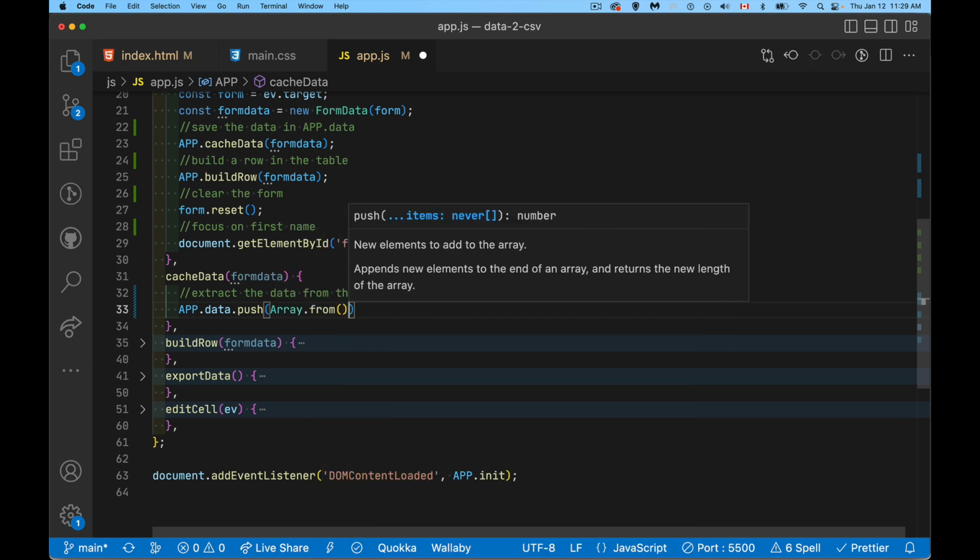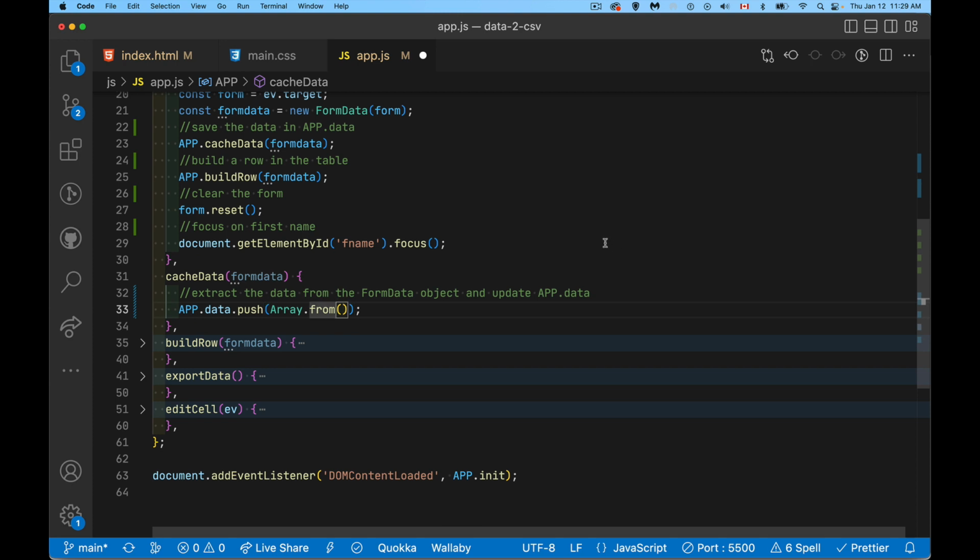What I want to put inside of there is an array of values. So Array.from, and formData. This isn't an array itself, it is an actual kind of object. It is a FormData object. So we have to call one of the methods on the FormData object, and values, not value, but values, that will give us an array of the 4 values from the 4 inputs. So it just goes to each of the 4 things inside the FormData object, gives us only the values, not the IDs or the names, but just the values. And really, that's going to be what we want when we build our CSV, our comma-separated value file.